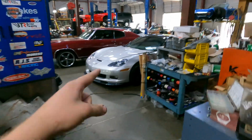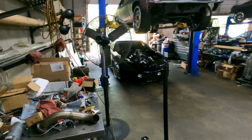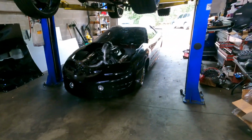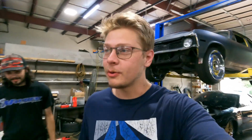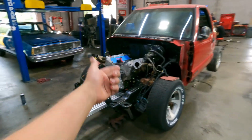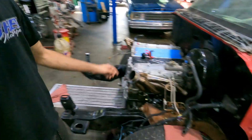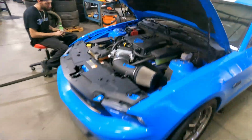Like a C6Z, you got like a C3, I think, over there. Another car here, a Pro Mod big wheel car, dude. That thing is absolutely insane. And then all the other stuff around here, let alone the fact that he's got the blue Mustang getting ready to go on the dyno. And that thing's probably faster than my turbo Mustang was, honestly. So it's pretty crazy. Like, sir, that is an S10 with an LS and headers facing forward. That's always a good sign. Yeah, they're finishing welding up this side right now for the turbos. Turbo S10 is crazy.